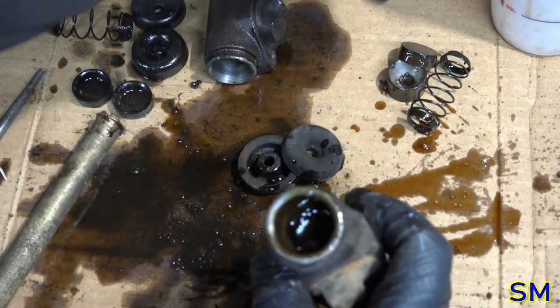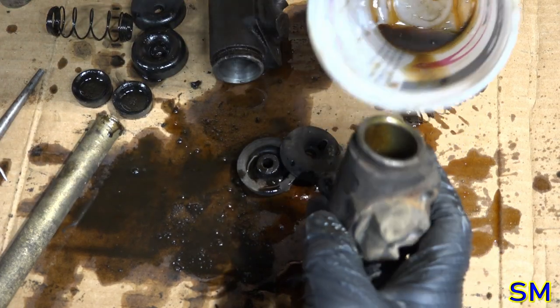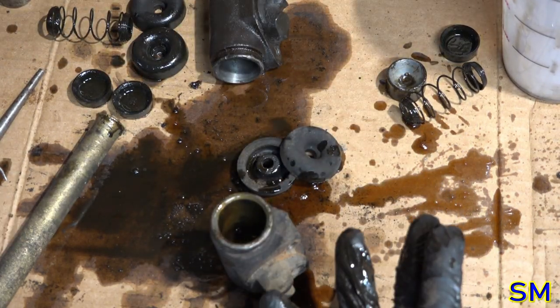This still has some of that lovely go-go juice in it. Actually, this is the opposite of go-go juice. This is brake fluid. Should be the stop-stop juice. I don't know.